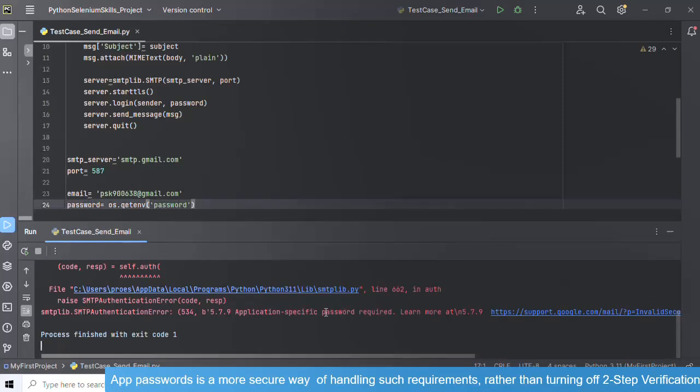So what you need to do is generate an app password. An app password is a 16-digit password that gives a less secure app or device permission to access your Google account. Then how to do that?